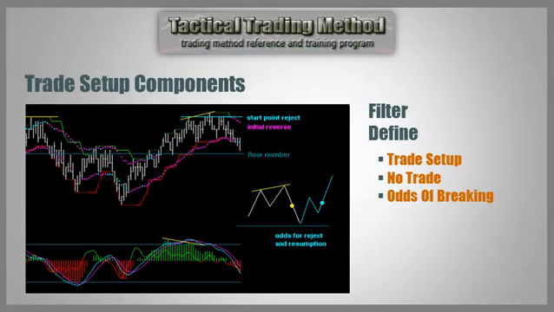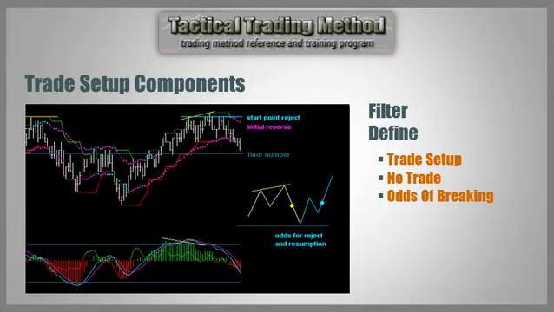If you did not exit a buy at the start point reject and are trailing, then I would suggest that you hold your trade for the reject versus exiting on the initial reverse only. In this case, your filter is the floor number as support. Look at the drawing and the yellow dot. This represents your start point reject initial reverse sell directly into the floor pivot. The trade can't be done because there are greater odds for reject and resumption from this point, like the blue dot, than there are for a break and continuation.